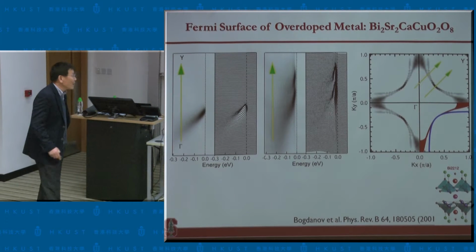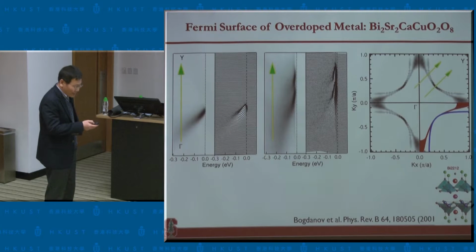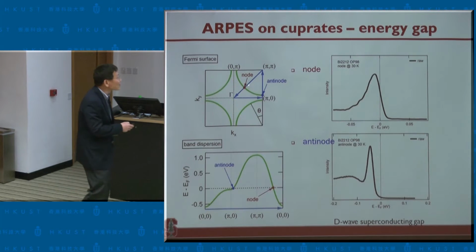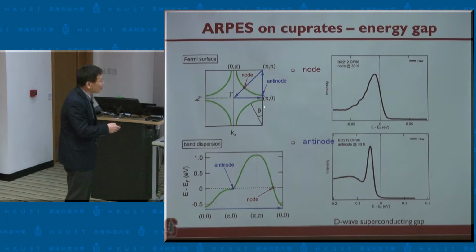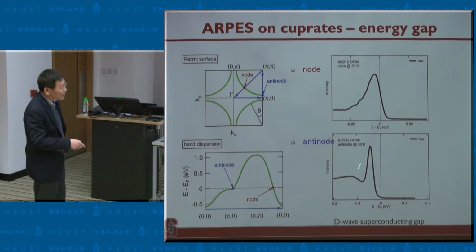So again, here's the Fermi surface of the system, and we can measure the energy gap along this surface and try to learn information. Just to give you how it works: here's the Brillouin zone, and here's the Fermi surface. We can take a spectrum at each point along this line. For comparison, let me take one point here, which I noted earlier is called the node, and another point here at the anti-node. Just for illustration, that is what the spectra look like.